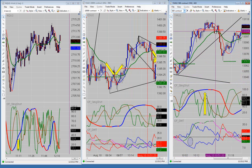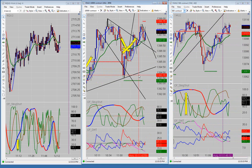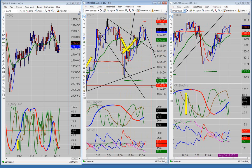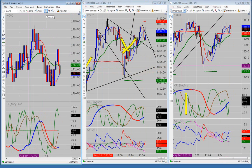There was pretty much on every time that there was an opportunity to buy or sell the BBC on the YM, it filled the window of opportunity, which is the space between the BBC and the MA1. Okay, it did it again over here, there, down to there. Over here, the window of opportunity was right here up to here. It just filled that. And on the ES, it did the same thing. Every time it hit the BBC, it filled the window of opportunity before it completed its move one way or the other. All right. And that, my friends, is the recap for today.